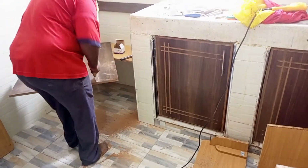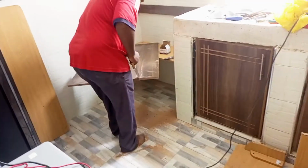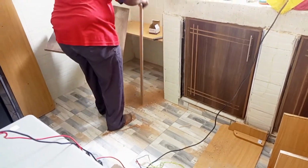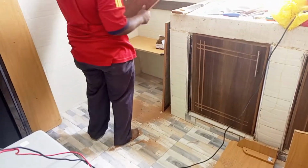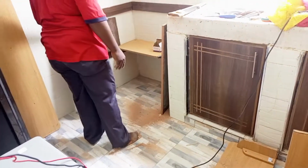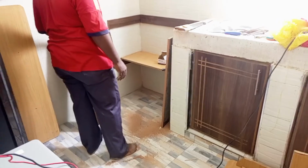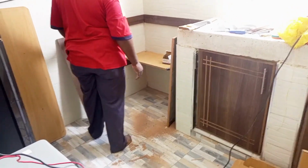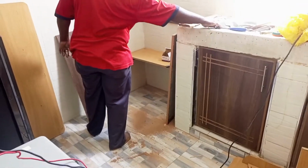So the wood that I'm using is called MDF. It's found in timber yards and different workshops. So if you need it, kindly visit and get yourself one. They come in different colors. Nowadays, I'm told we even have the marble type.